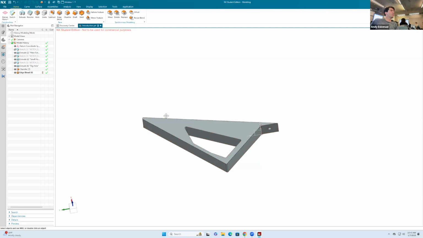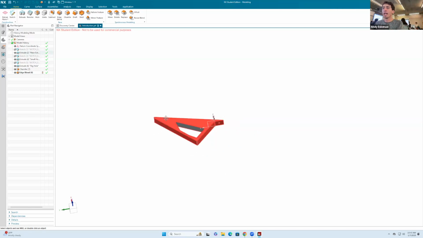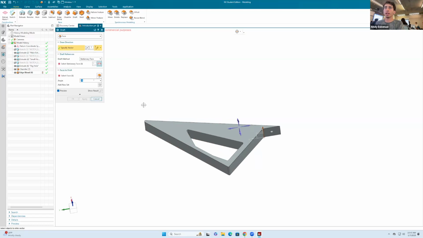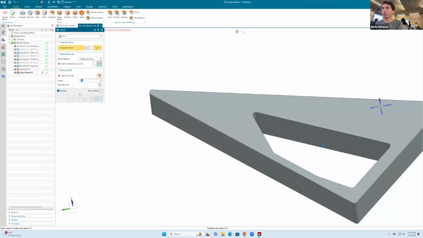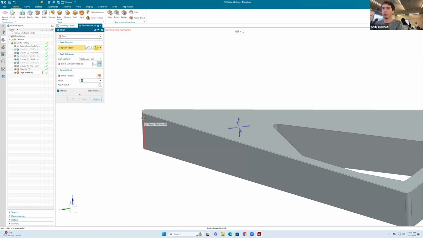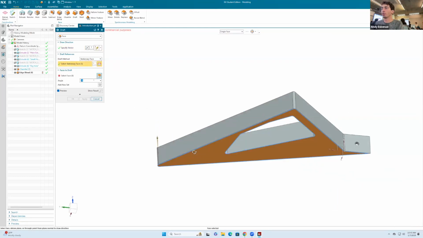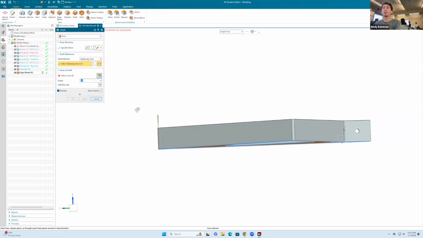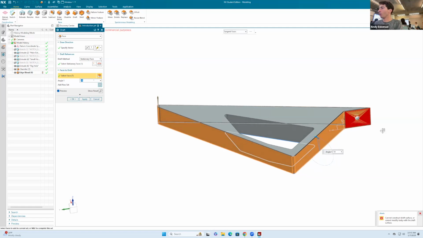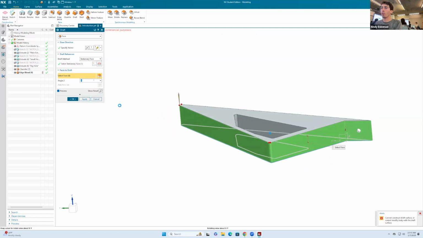So you can actually design this. I might do a demo of how to make an injection mold. It's super easy. You just have to design the part, and then you make the negative out of a big mold. Anyway, so for draft, in here I can click in there. So specify vector, I can say I want to draft along this face. Stationary face, I want this one to be the stationary face. That way it's drafting like this. And then select face here. Oh yeah, so it's gonna complain if it's that big. So let's see what 1 degree does.